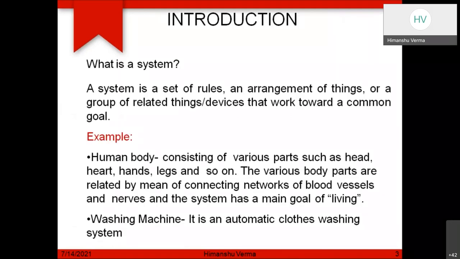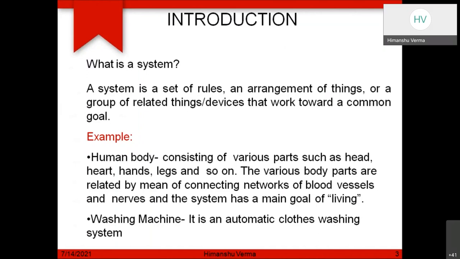So the first one, we should discuss what a system is. A system is a way of working. And way of working means organized doing of one or maybe multiple tasks according to a fixed plan. The meaning of fixed plan here is a set of rules. So a system is an arrangement in which all the units are assembled and united and work together for a common goal, right?